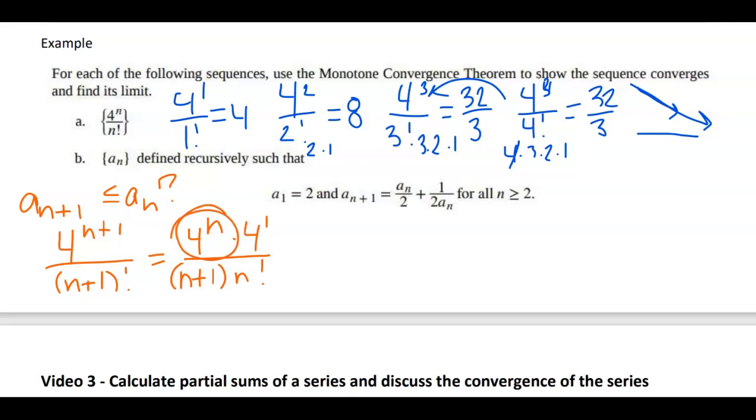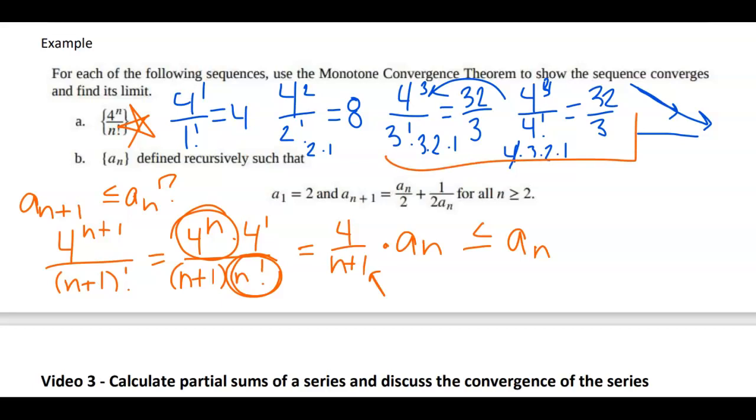Notice that this right here is a sub n. So this is 4 over n plus 1 times a sub n. And if you take numbers and divide by n plus 1, you are going to be smaller than a sub n over time. It's not until those n plus 1 numbers get bigger than 4 that that starts to happen. But once we get that, we're at 4/5 and then 4/6 and then 4/7, right? Those numbers times a sub n would be smaller than a sub n.